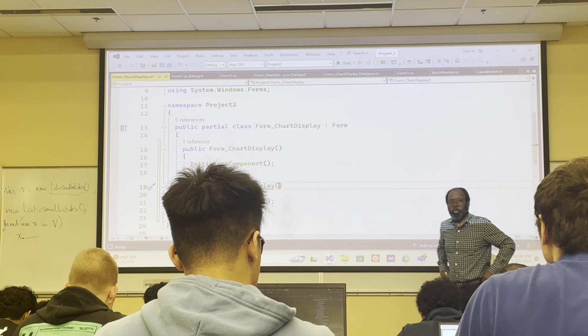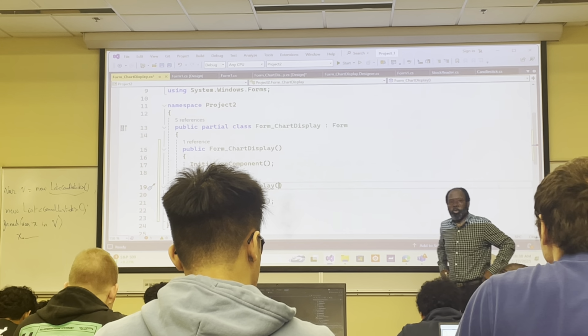Do we agree that this is one way to do it? Yes. So you know when a class inherits from another class, what is that called?